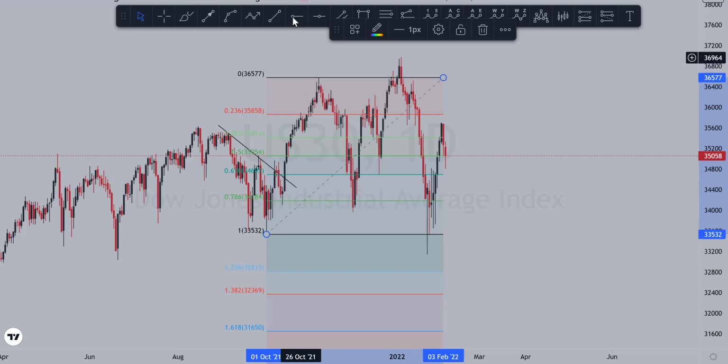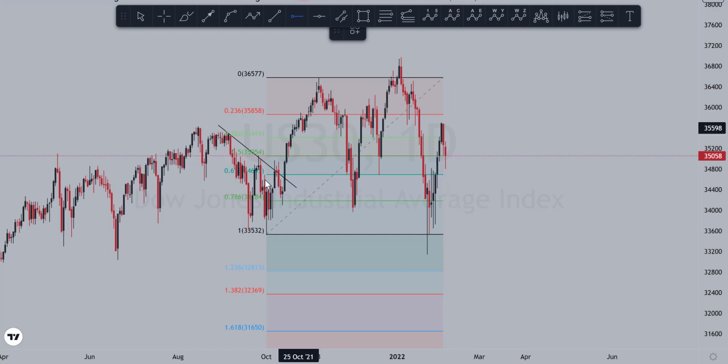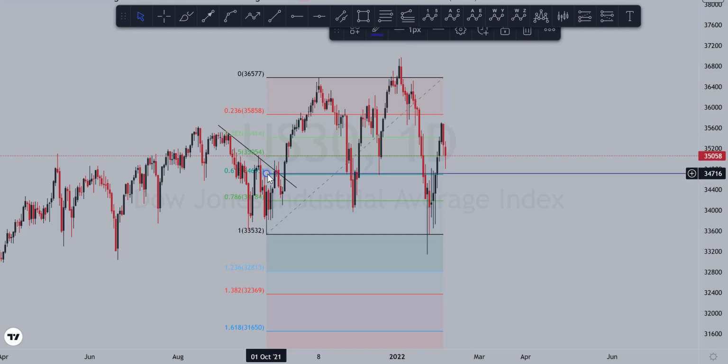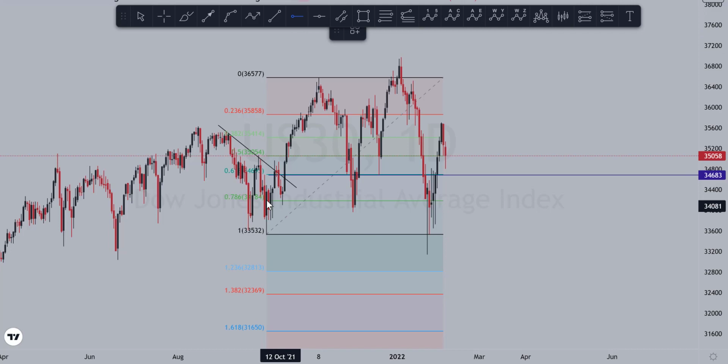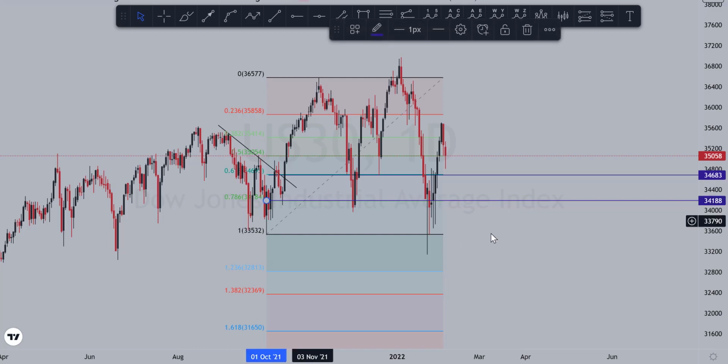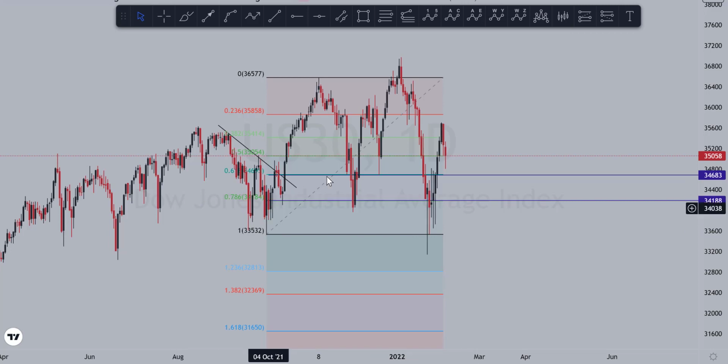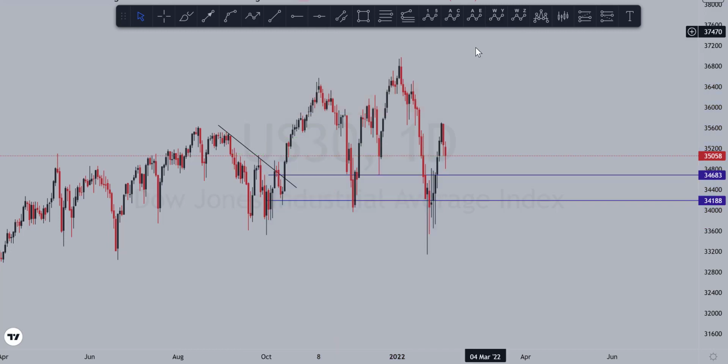So what I'm going to do is, after doing that, I'm going to identify my areas of interest. I have this 61.8 area there, and I have this 78.6 area there. So what do I do after doing that? What I do is I then identify my order blocks. I will then mark my order blocks in that particular area there. All right, let me just remove the fib there.